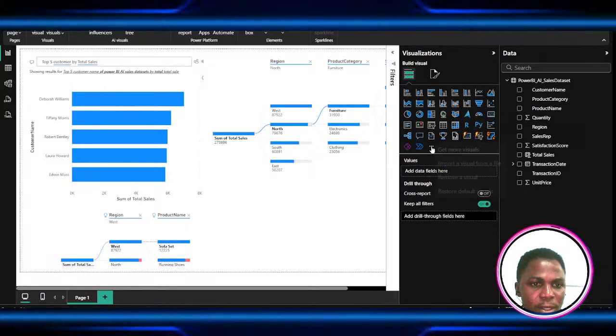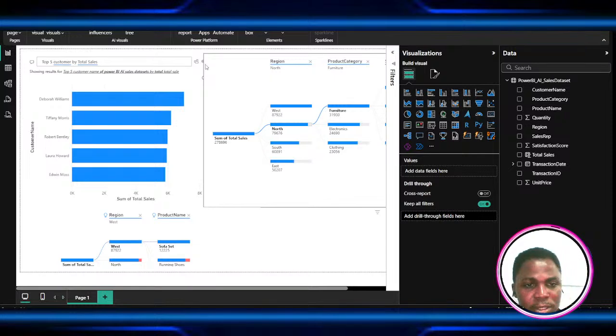There is no decomposition tree here. There are narratives here. Is there Q and A? Yes, there is Q and A. And yes, the decomposition tree is here. They are all here. There is Power Platform. You can insert new visuals, more visuals from the app source. You can get some from remote sources as well.